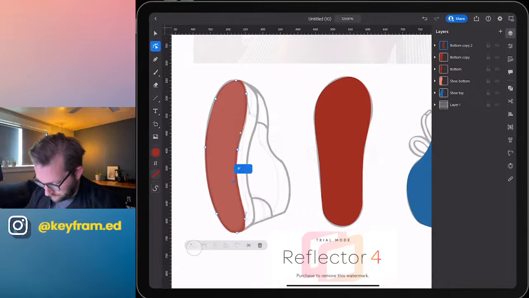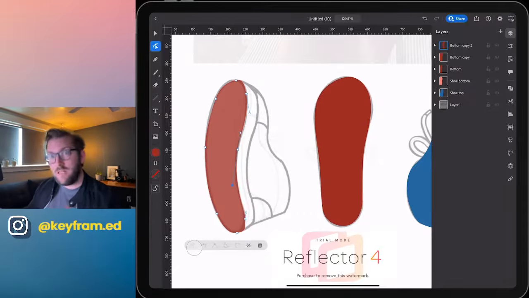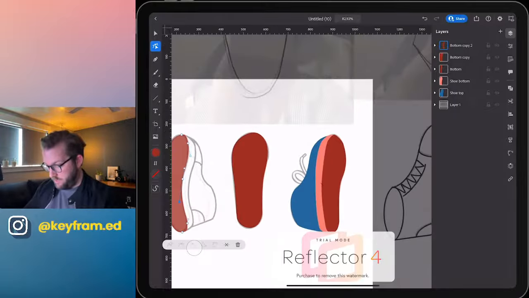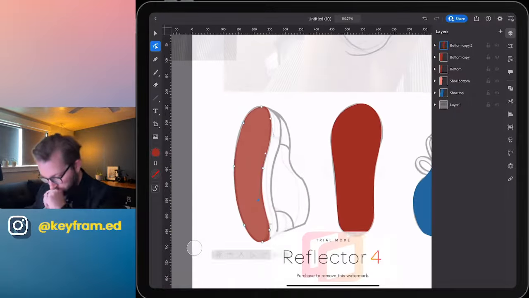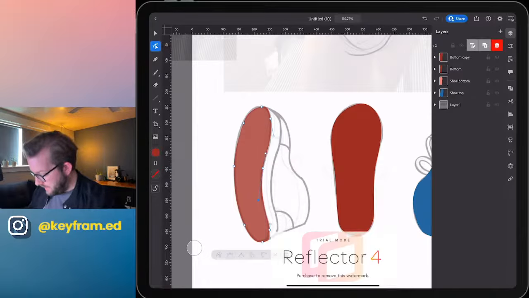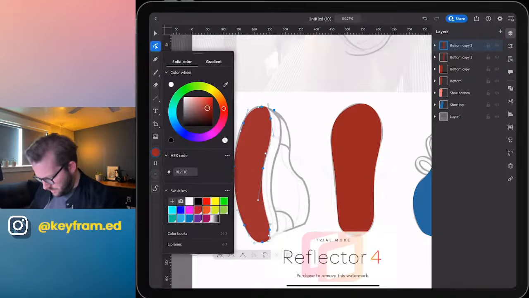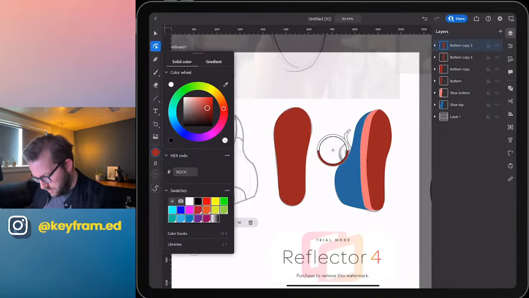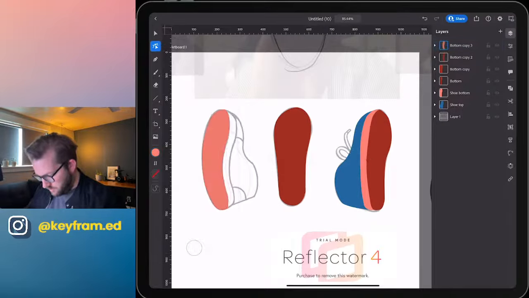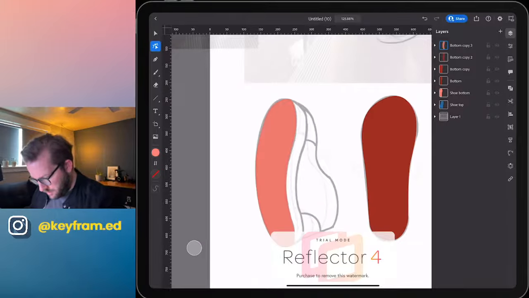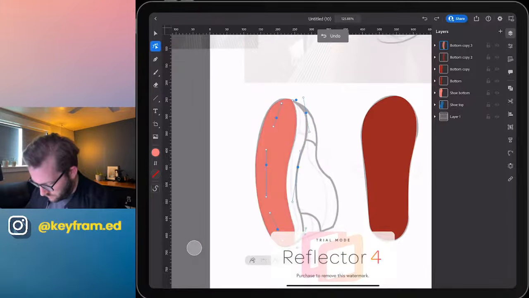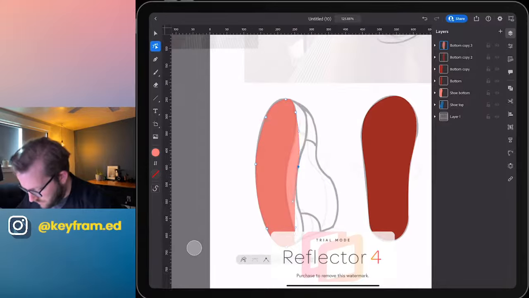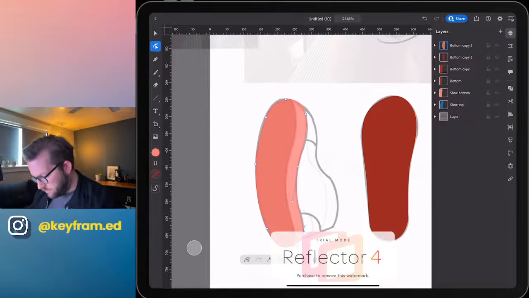Okay. Pretty much there. And again, like we did with the first perspective, this guy over here, we're going to just duplicate that layer. And I'm going to copy that color. And then I'm going to line this up. There we go. Gonna line it up here. Wow, that was really easy.